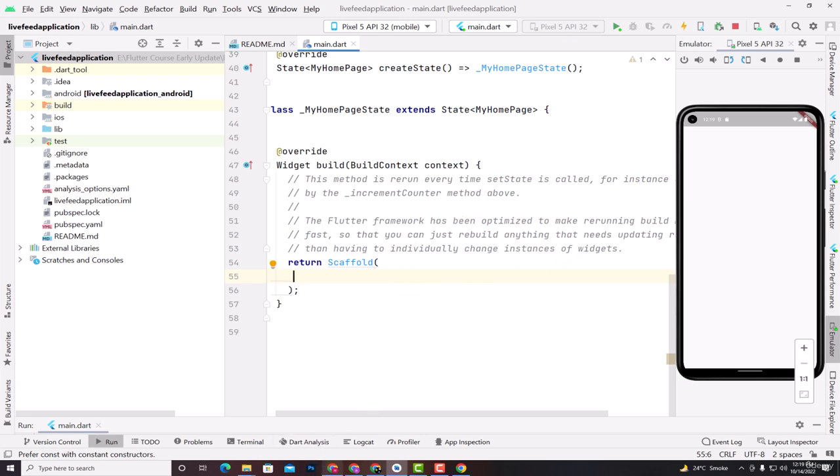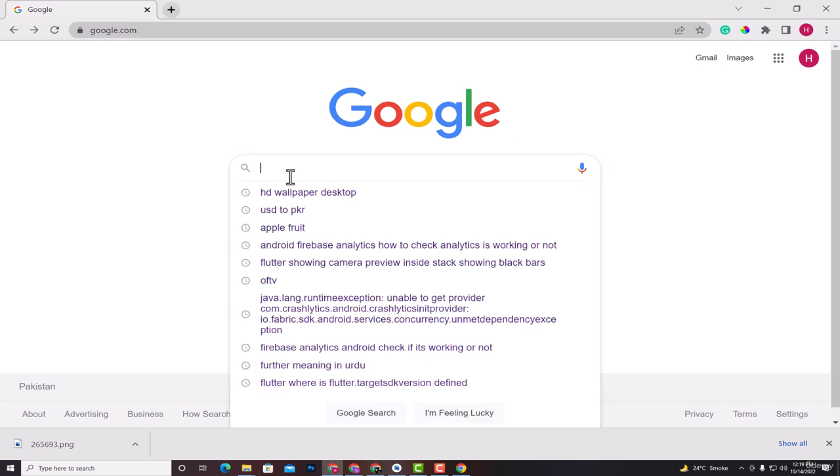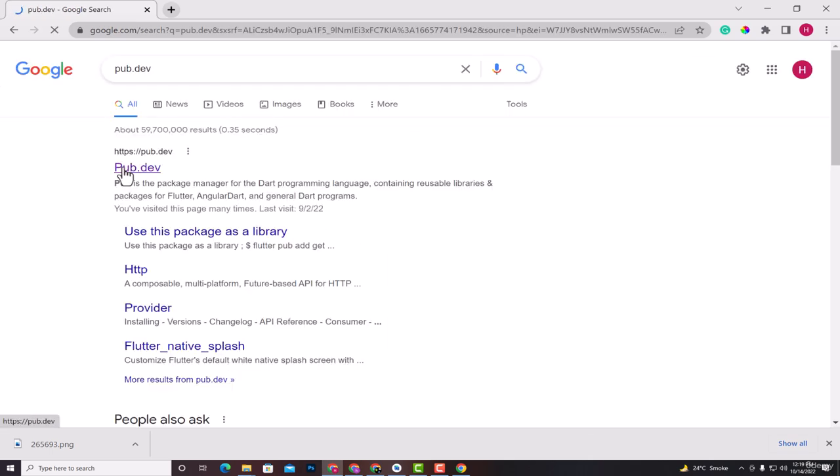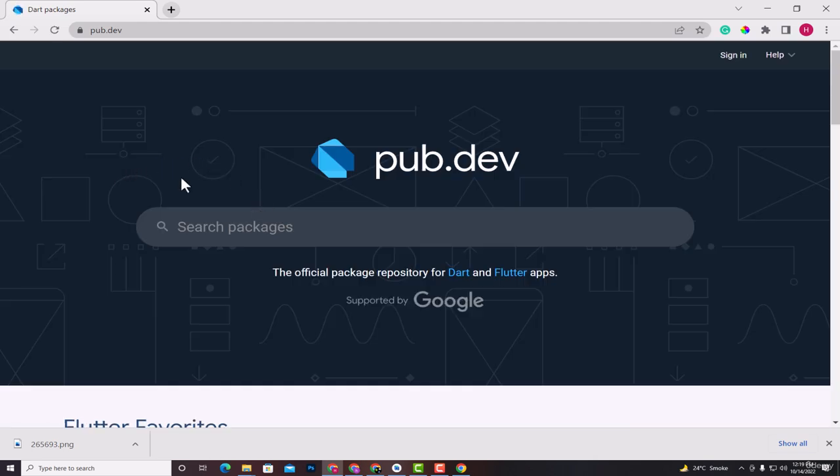And for doing that, open your browser and go to the site pub.dev. Here click on this first link. So this site is opened and here you can search for Dart and Flutter packages. And the package we are gonna use is named as camera. So we will type camera here and press enter.